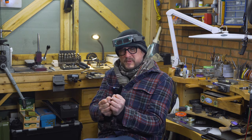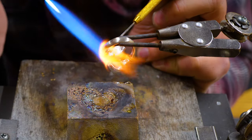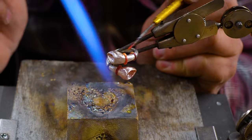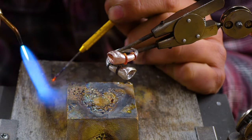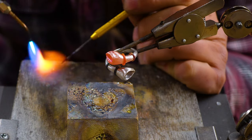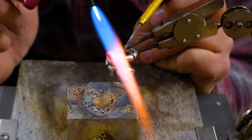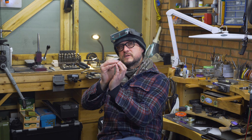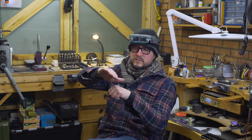I inlaid these wires, which were prepared to 1.4mm. I just wrapped them around there, tightened it up, made sure they're nice and tight, and then soldered them into the platinum. Half of the wire was then flush with the platinum, the other half stood out. The next thing I did was file it off with a rough file, going to a smoother one, and then using my Moors disc to make sure the surface is perfectly flush.